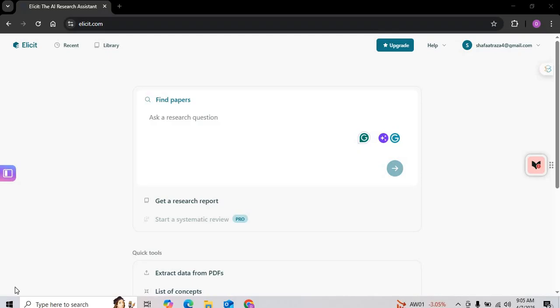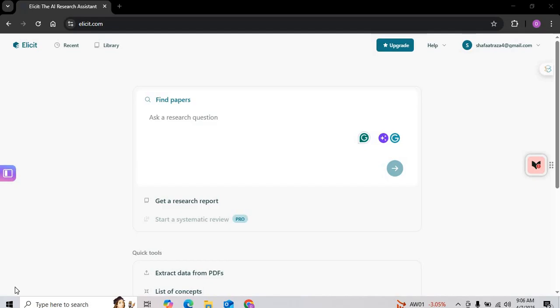It's one of the research assistant AI tools, and many of you must know about Elicit. It's quite an old tool, and it has a lot of features that researchers are looking at. Today I will specifically talk about a new feature that has been introduced into Elicit AI, though you can do research chats, find papers, extract data from PDFs and a lot more. Some of these I have already explored in a video on Elicit AI that's available on the channel. So today we'll talk about a new feature: getting a research report.